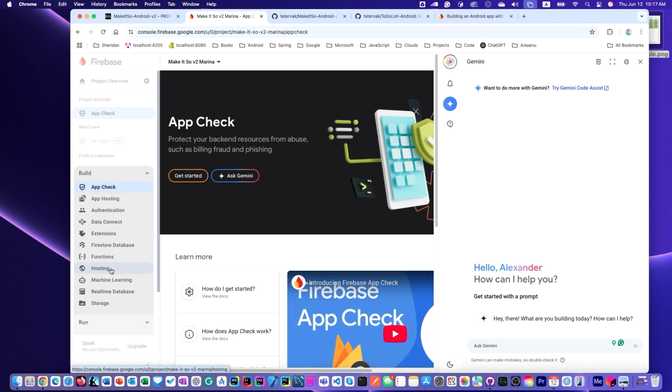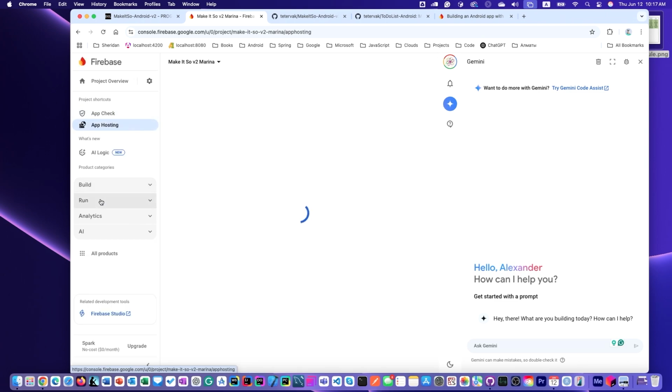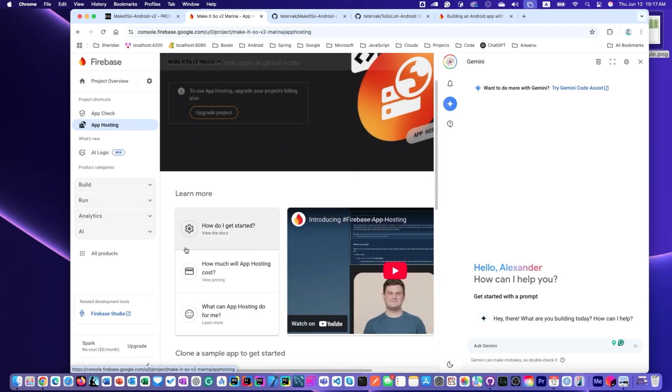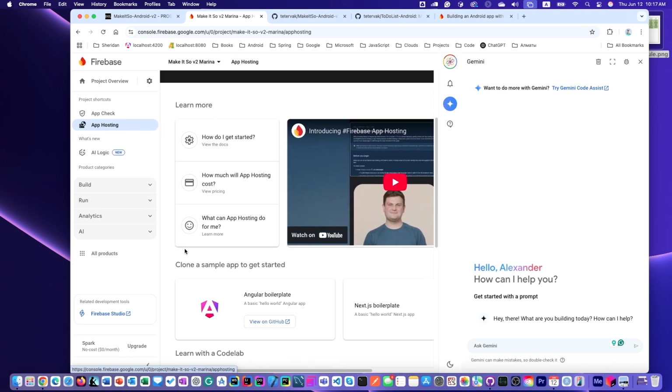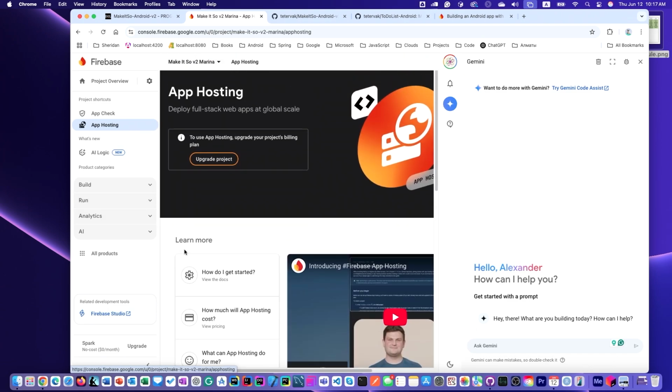Hosting, it is for web hosting. This is similar, but for an HTML project. Oh, one second. I think I made a mistake. Yeah, this is web app. Yeah, the same.